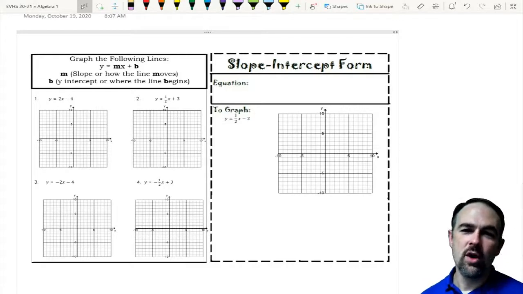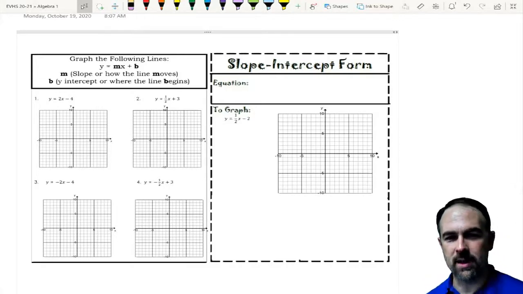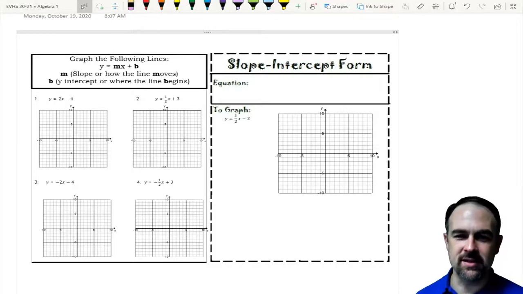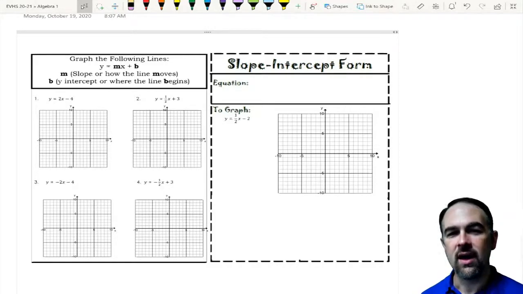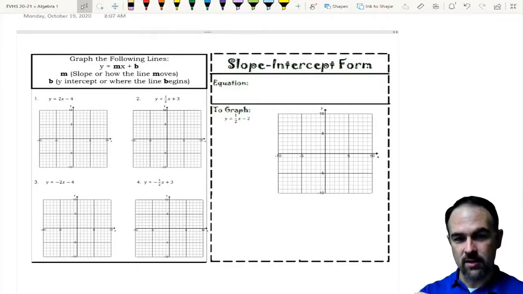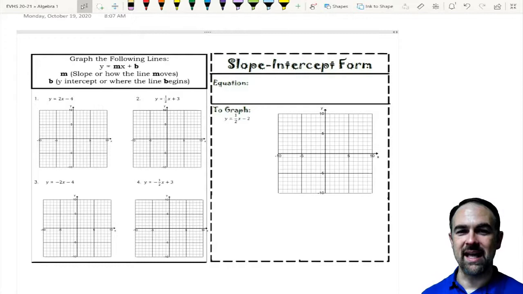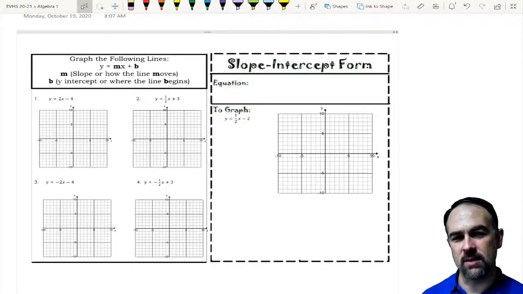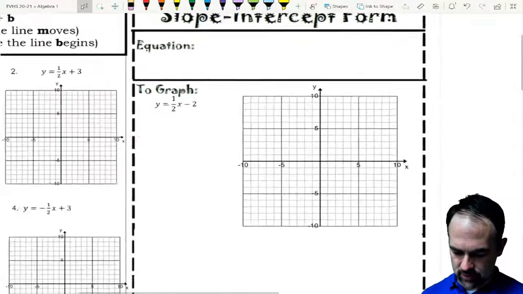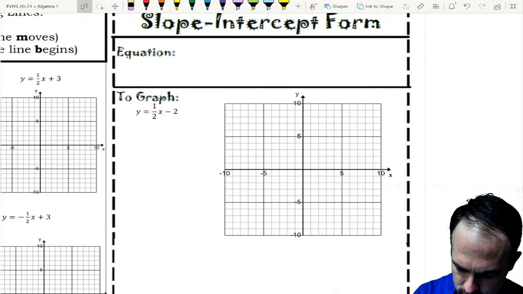We've talked a whole lot in the last few weeks about slopes and y-intercepts and points, and now it's time to actually put those together and see how the equation of a line affects the graph of a line. The big thrust of today is we're going to take any equation that you see in slope-intercept form or in point-slope form and put it onto the graph. So let's go ahead and dive into our equation here.